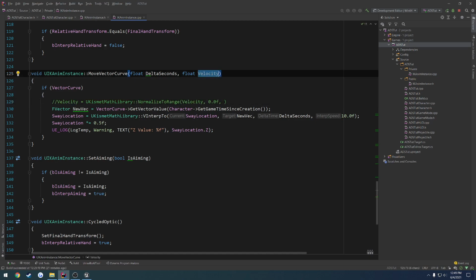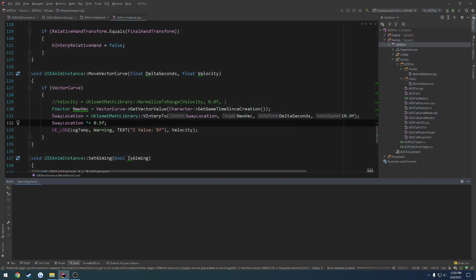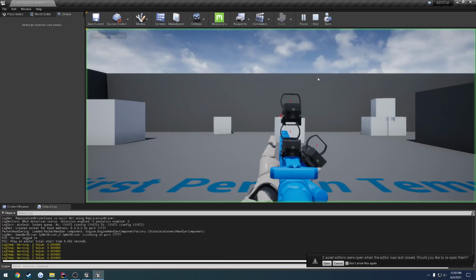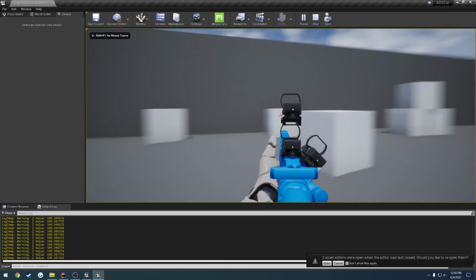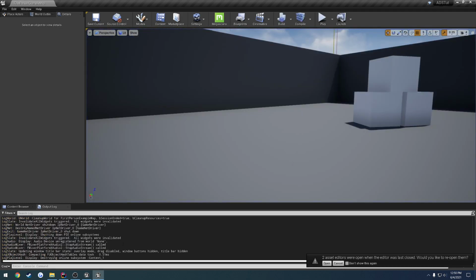So what I want to do is comment this out, and print out the velocity that we have. I'm going to close all that, relaunch just to get a baseline. It should be at, I think, 600. Okay, let's look and see. So yeah, we're pretty much at 600. So that's our baseline.